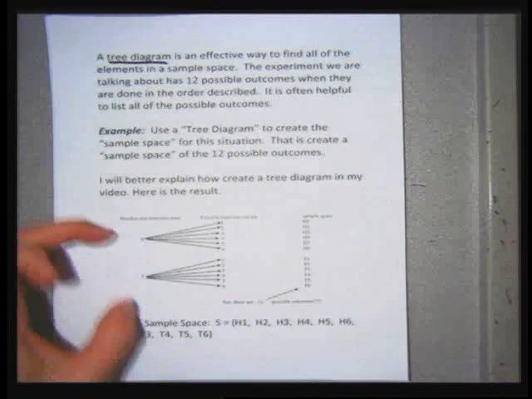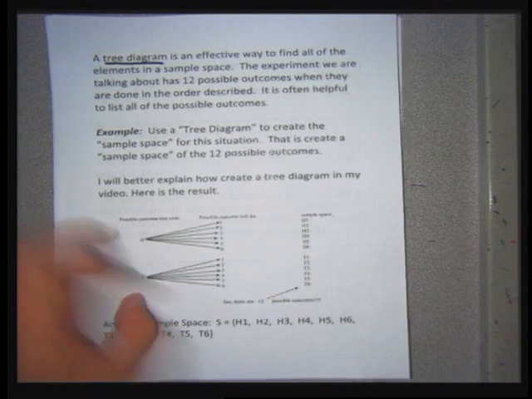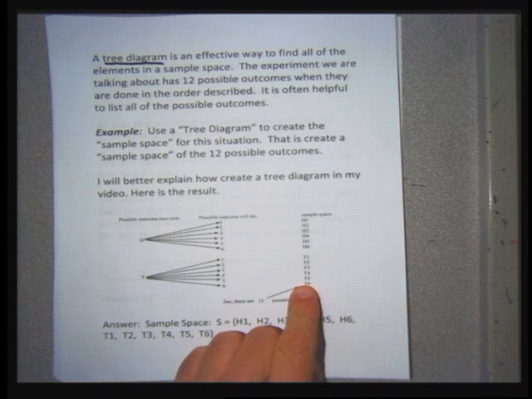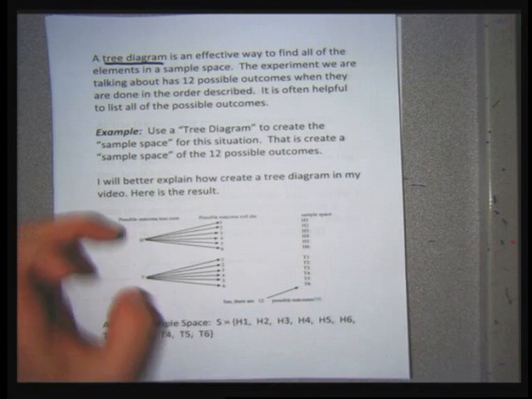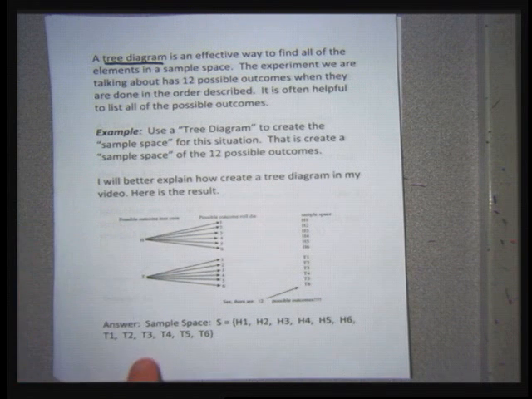So this is the sample space. This is the tree diagram that I typed up. It's exactly the same thing that I wrote, but I couldn't figure out how to make these bigger without destroying where my arrows went, and it was getting to be a disaster to try to make this bigger, so I figured I would just write it up by hand. And now here's my sample space.